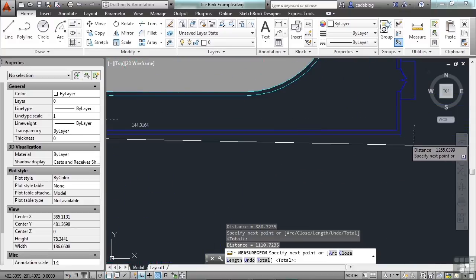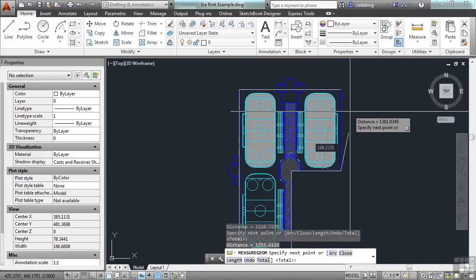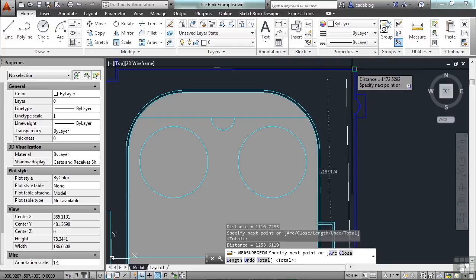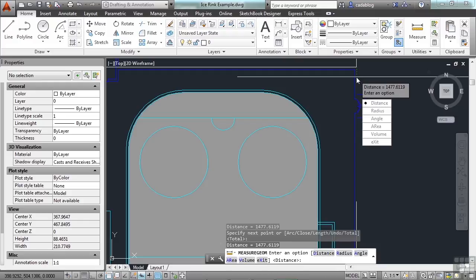But using these tools in the middle of a command for something like this makes everything so much easier. Pick your last point, press Enter, and there's our distance, or our perimeter, 1,477 units and some change left over.